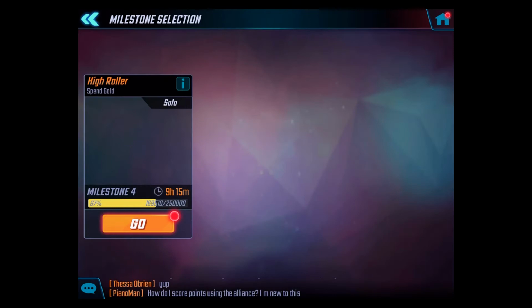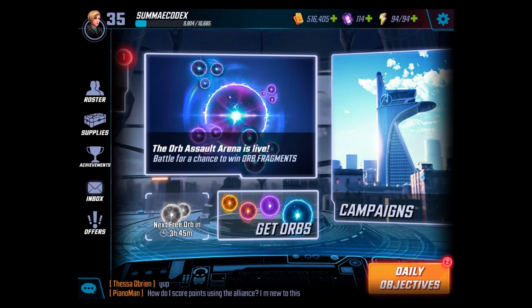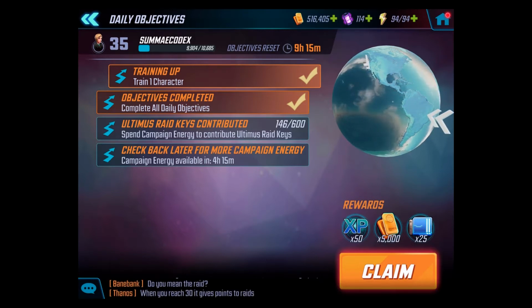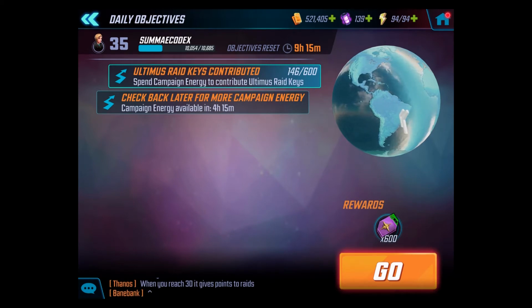And milestones. So, let's have a look at this one. So this is I spend gold to earn milestone rewards. Don't need to do that at the moment. So daily objectives. That's what I thought I was going for. So I've been doing my daily objectives. I've done quite a lot of the stuff today, but I trained up a character, and actually I needed to train one character to complete all my daily objectives, and you see I'm getting these rewards at the bottom. This is kind of the developer telling me what I should be doing really. Ultimate raid keys contributed. Okay, so that's for my alliance, I think.